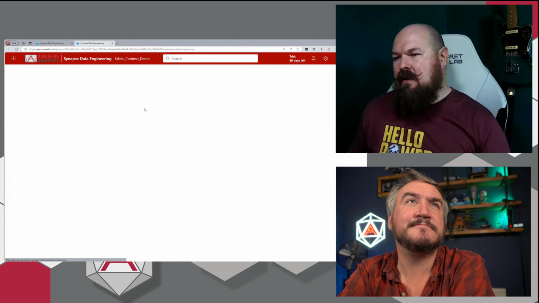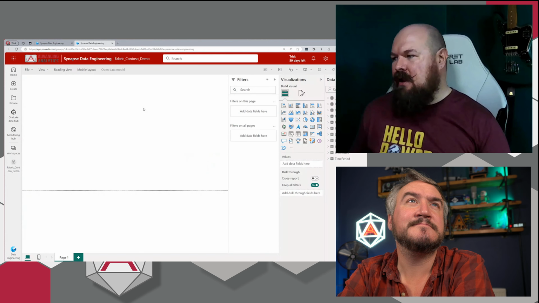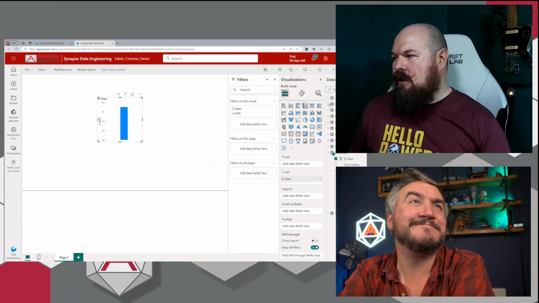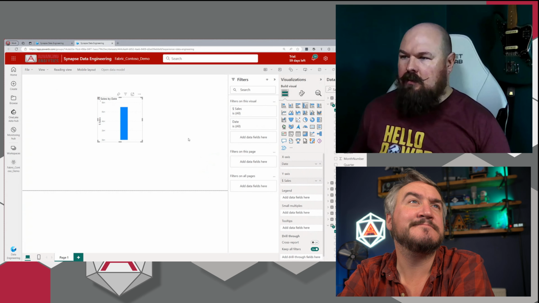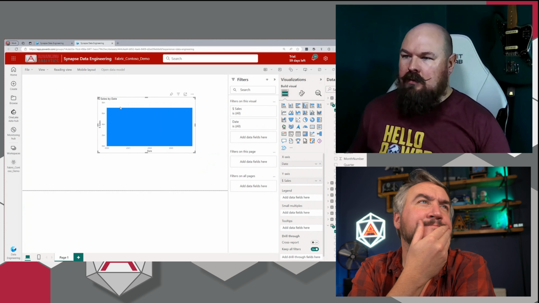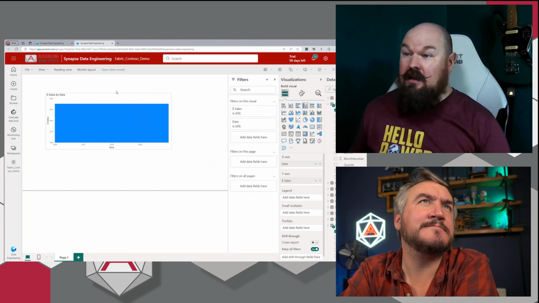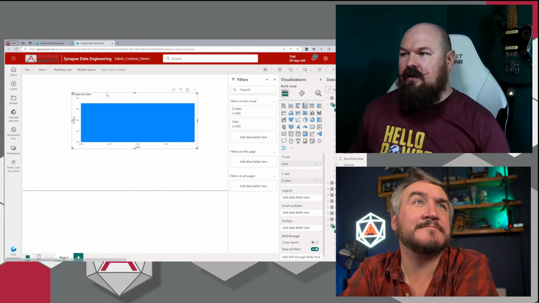So this will connect directly to my lake, and I should be able to pull on my sales measure here. And because we had a, there we go, let's put in calendar date. There we go. So interestingly, I don't think I actually saved it, did I?